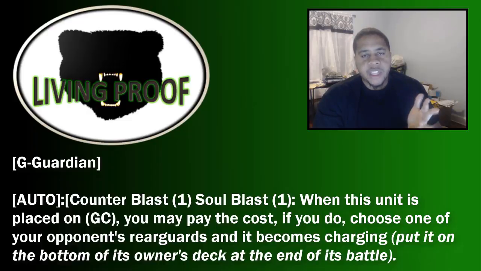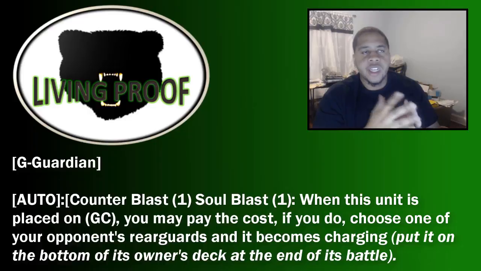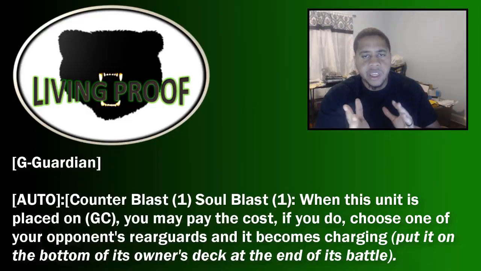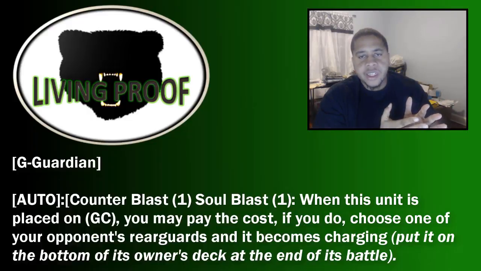And Counterblast 1, Soul Blast 1 is kind of like that middle ground between Hetero Round and Denial Griffin. But this has a disadvantage from those two, because you still have to guard the attack if you want to not take damage from it. Unlike with Denial Griffin and Hetero Round, where they can choose the attacking unit and freely get the benefit of not having that attacker around anymore. Unlike with this one, where you still pay the cost, but you still have to block the attack.